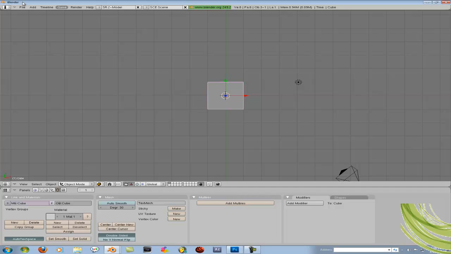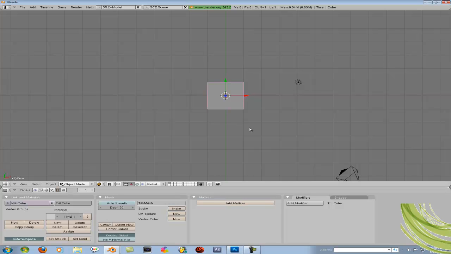So if you already know how to make those texts in all the programs, then just make your text and make the image and all that, and then continue on later in the video.